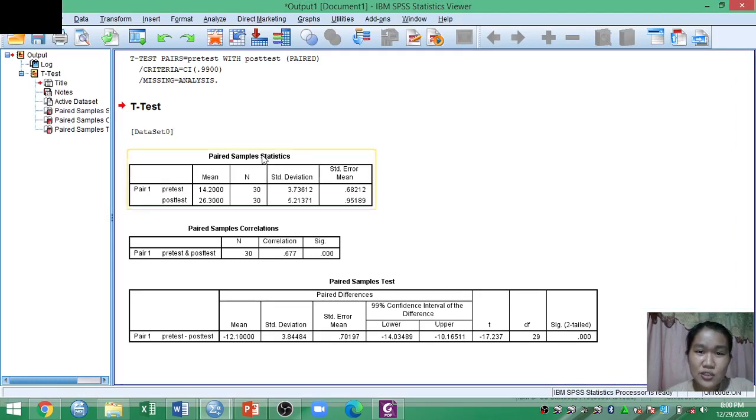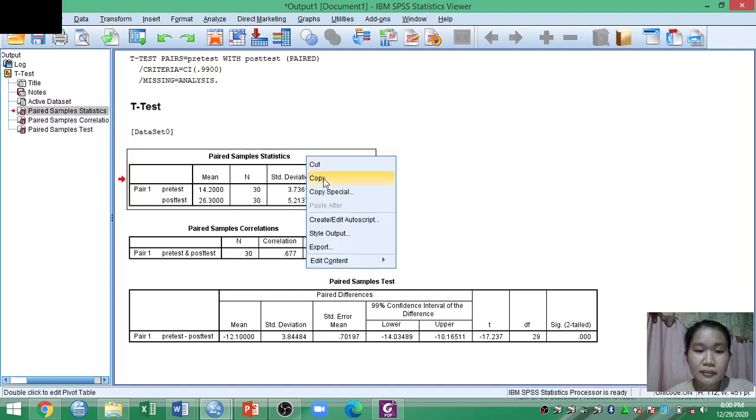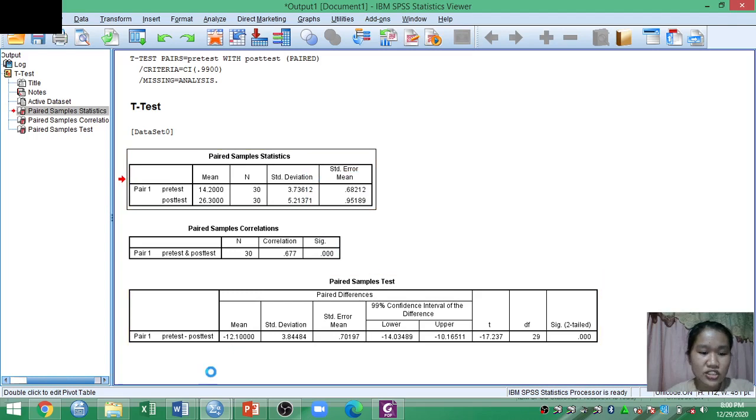SPSS will give us three different tables regarding paired samples t-test. Here we only need two, the first and the third table. We just need to copy the paired samples statistics and paired samples test tables. Just right click and click the word copy.